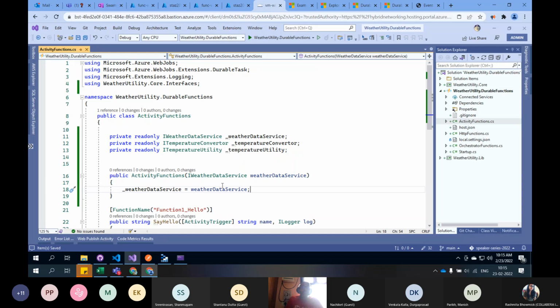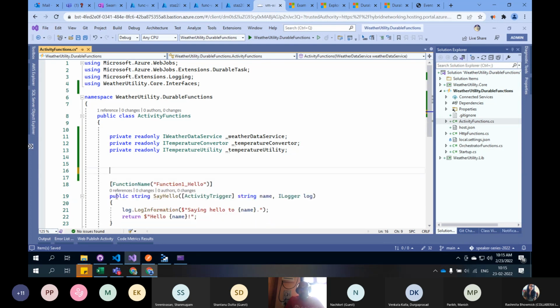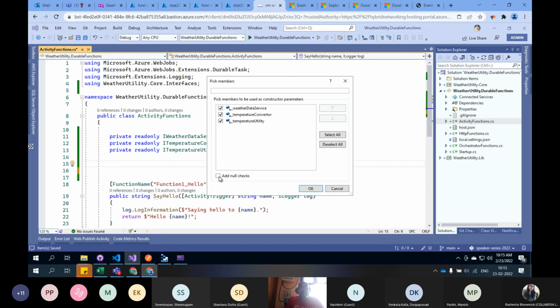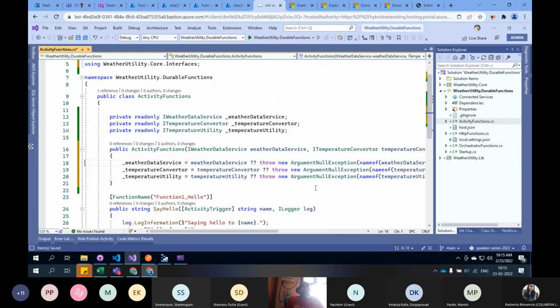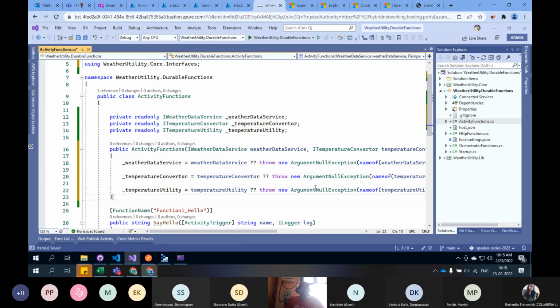To type these 6 to 7 dependencies, I have to have an extra breakfast and a fruit juice to get the energy. So now the IDE is giving us lots of options. Alt enter, generate constructor, and add null checks. Click on OK. You got a beautiful parameterized constructor without even sweating. Now you can cut down on the calories. Instead of having 4 bread slices, you can have 2, because we are saving energy here.